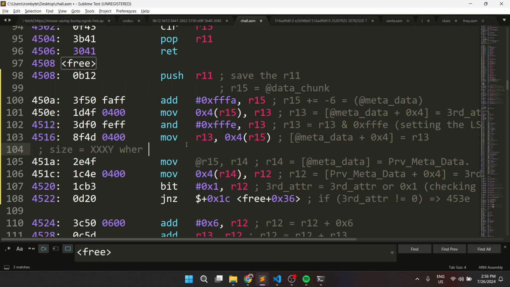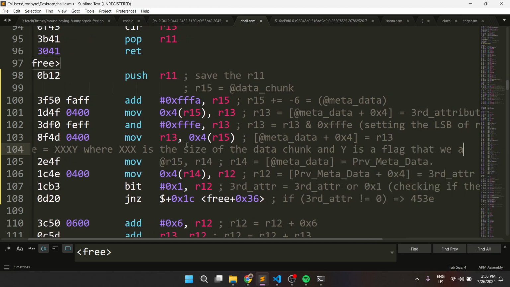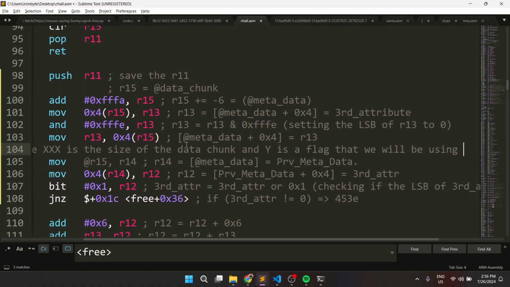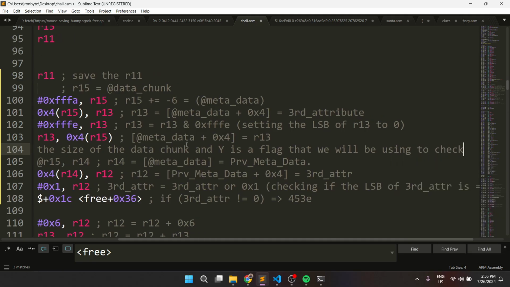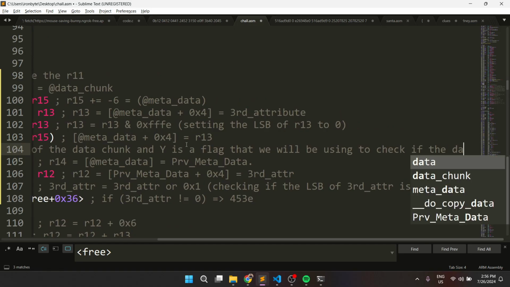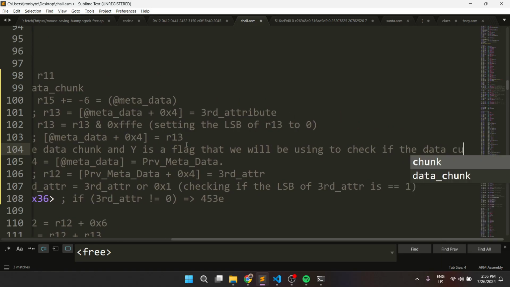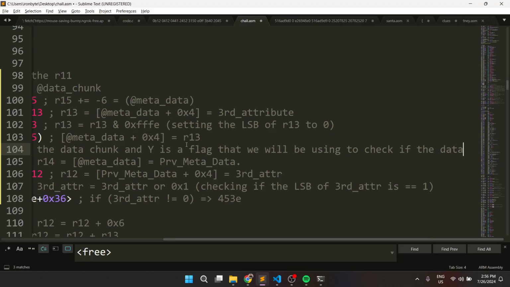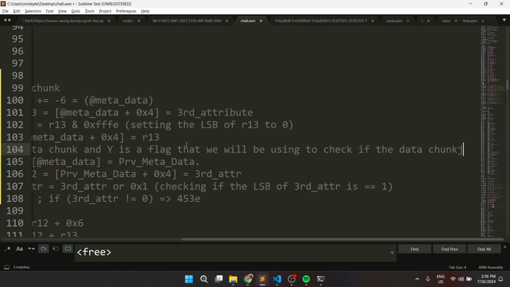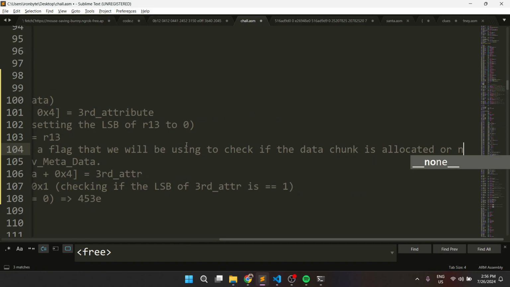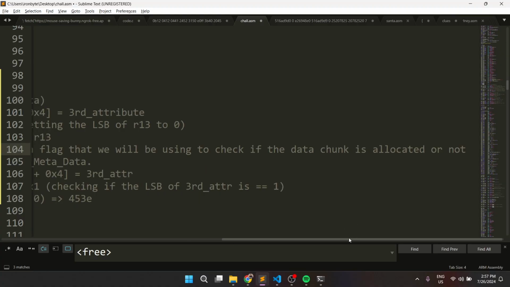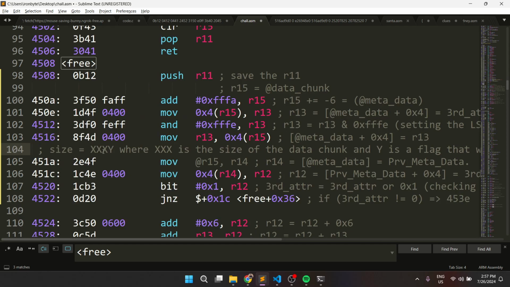So where xxx is the size of the data chunk and y is a flag that we will be using to check if the data chunk is allocated or not.